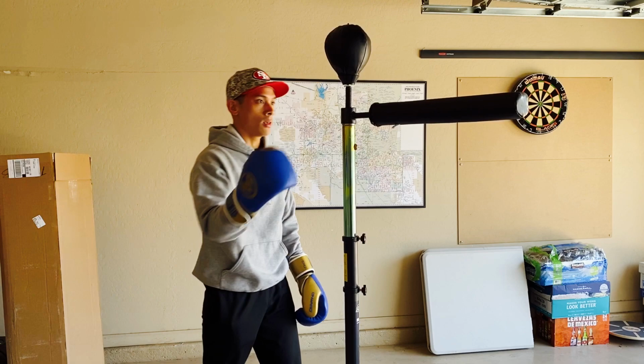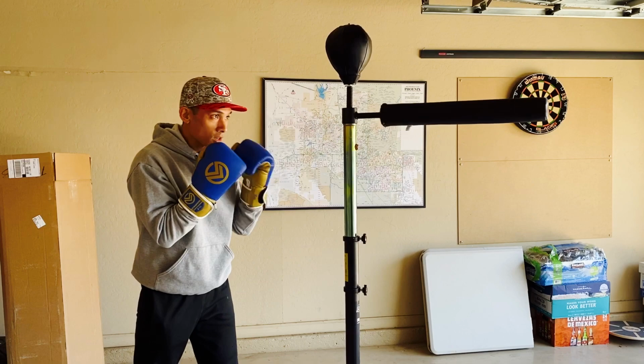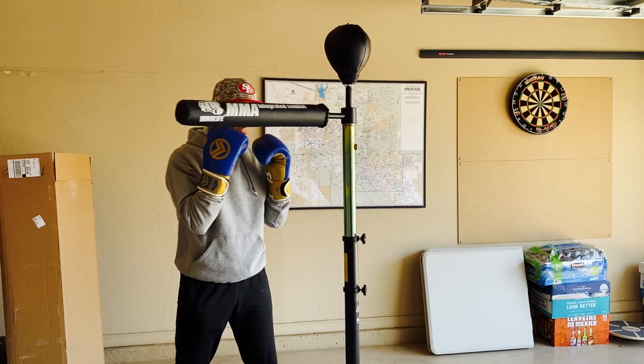So you can use it specifically for that. You can just work on blocking shots, making sure that you don't overextend your hands to block and open yourself up for a counter or for a feint. So just keeping your hands in tight.